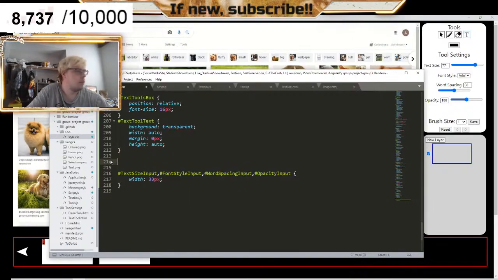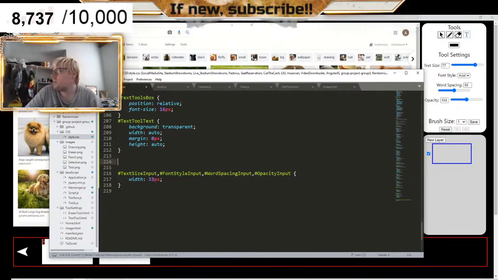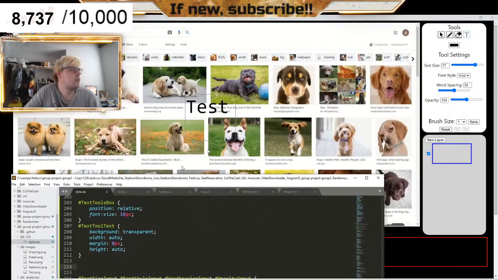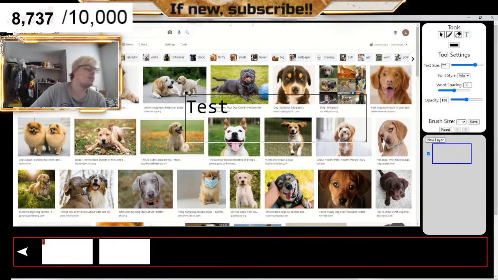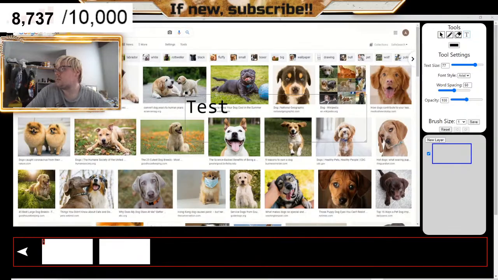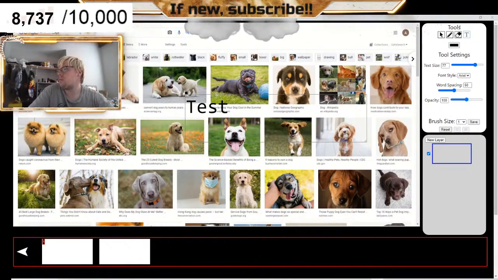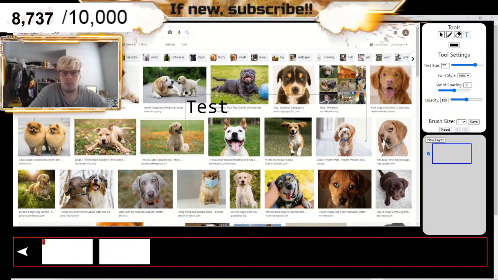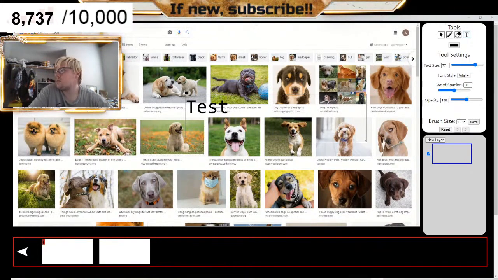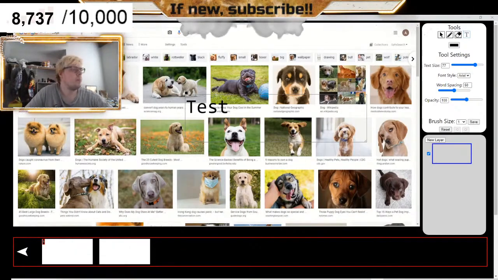That's not what I need. It's cool though, just not what I need. Overflow hidden. Let me try that. So if I do this, what? That didn't work.